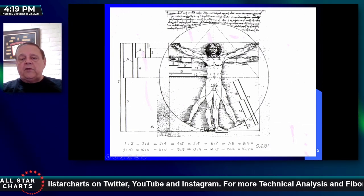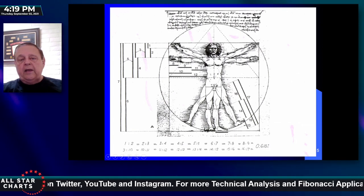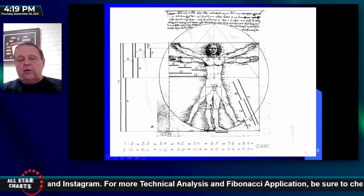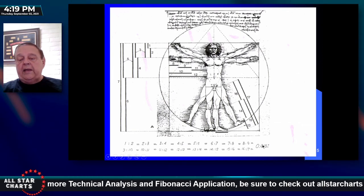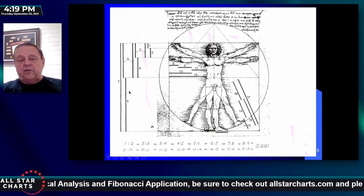But basically what Da Vinci was showing you here, you can see the ratios and proportions of the human body between the ulna and the radius and the phalanges. This is your metatarsals, your femur, your tibia. All of these are related from the top of the head to the pubic crest, 0.618. All of the relations of the human body come down to 0.618 when you look at them. You can see it by the divisions here.